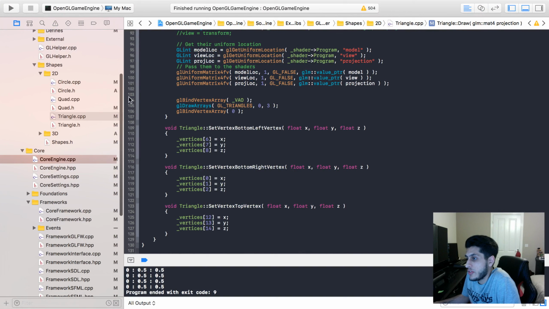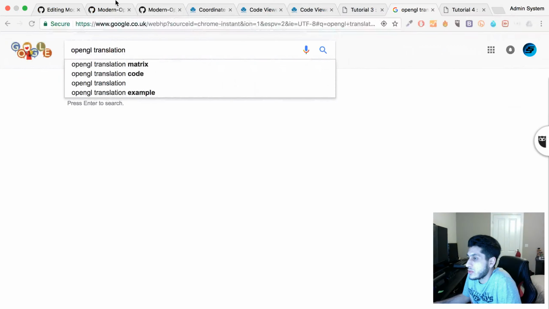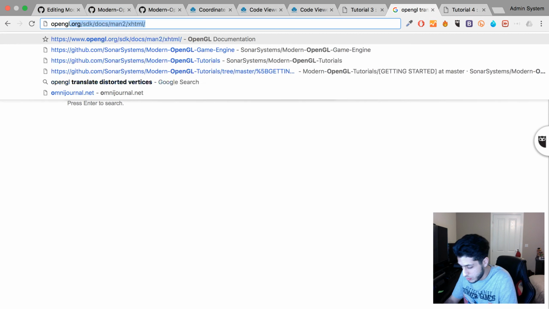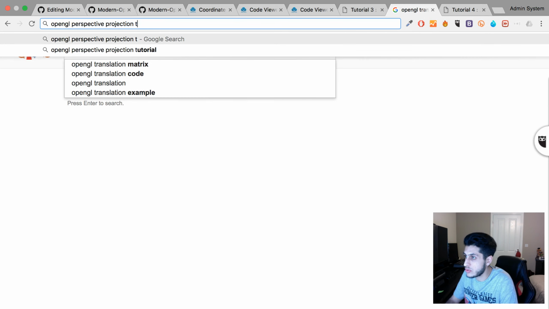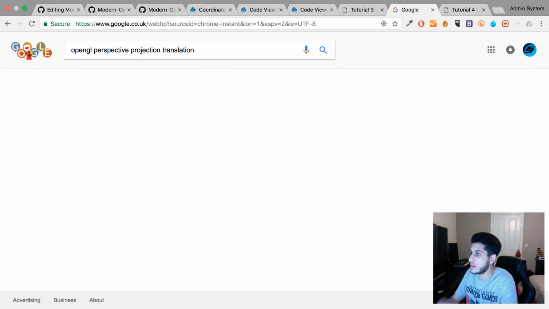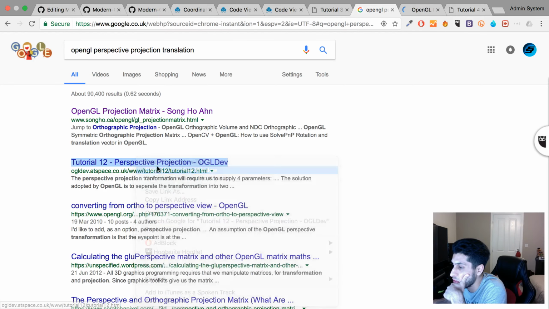But the translation is changing, which is fine. But use with orthographic projection. OpenGL perspective projection translation. Maybe there's a different way of doing it for perspective projection.